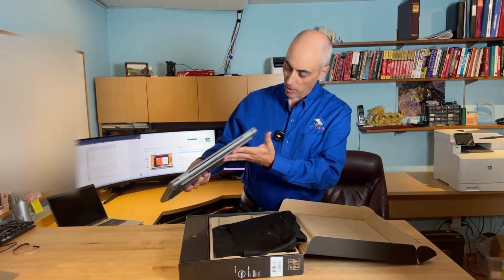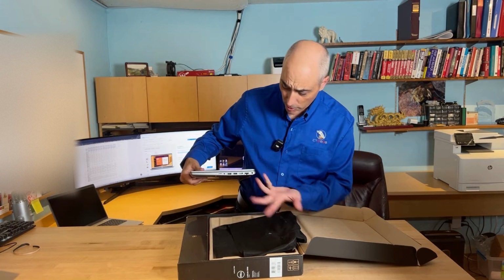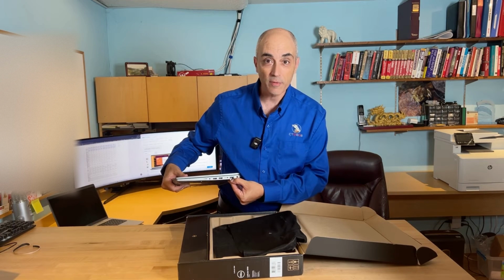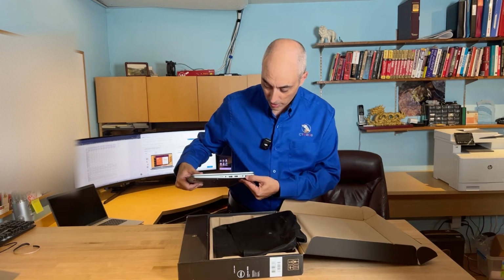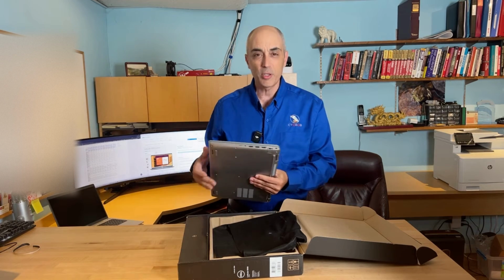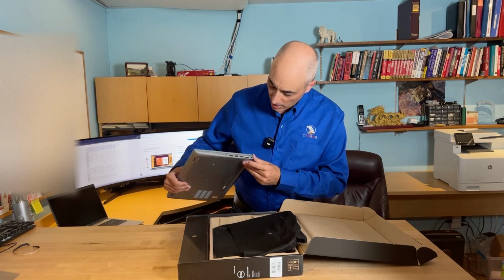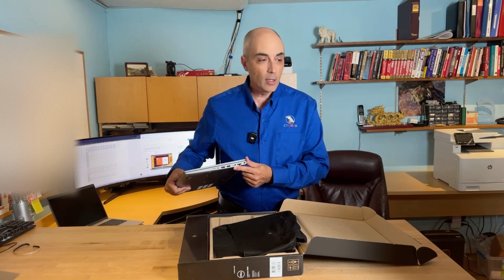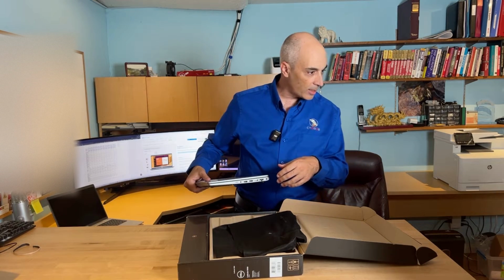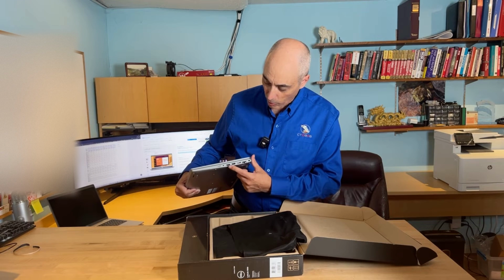So let me start with this side here. Sure, why not? So you've got a Kingston lock there, so you can lock that. That's pretty simple. You've got yourself an RJ45 there, so you've got gigabit Ethernet that you can plug a cable right into. So for those of you who don't want to use a docking station or any of those things, it's one way to do it. Next, you're going to have an HDMI. So in this case, it's an HDMI. I've got this written down. It's a 2.1. And you've got yourself USB 3.2s here.